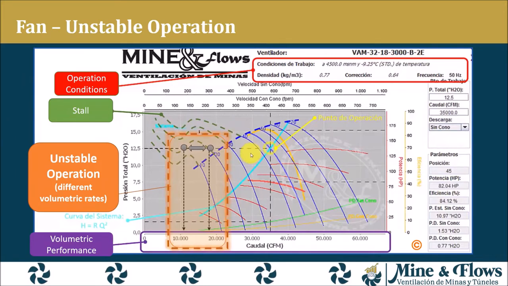In the following graph, we can see the fan characteristic operation curve, in which normally for a certain pressure, the fan will operate at a certain flow rate, as we can see in the blue lines. In this opportunity, we will focus on the orange area, which is called the unstable operation zone. It is characterized by a high operation pressure at a low flow rate. However, we can observe that for a given pressure, the fan will fluctuate between different flow rates, generating an alternating stress on the components. This phenomenon is called stall.